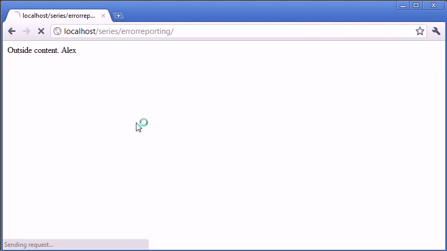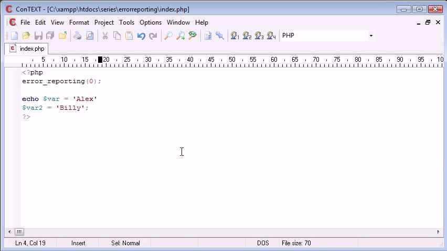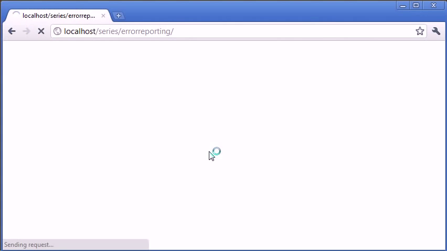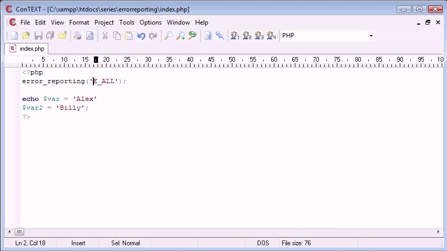I don't think it's working on my installation at the moment. Let's just get rid of that, see what happens. Okay, so error_reporting(0). You can then change it to say E_ALL, and then refresh the page, and you can see, oh no, we're not getting that back. Maybe we could. No, okay, so it's not working on my installation just yet. However, you can use error_reporting maybe on a public server.